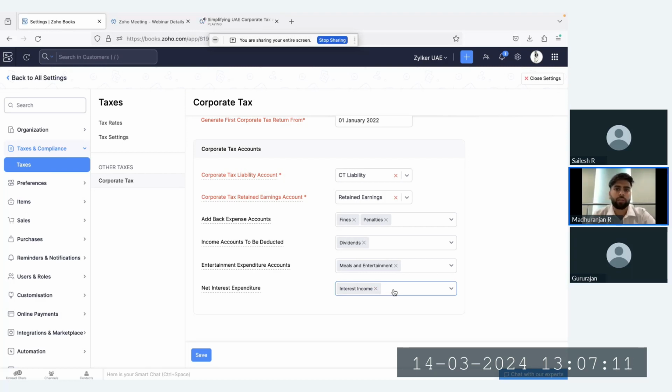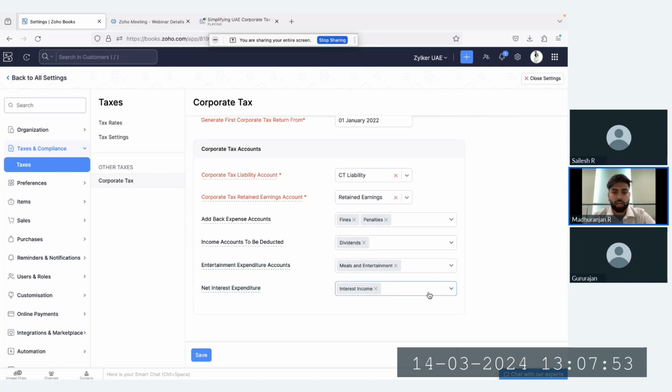Okay, so that will be calculated. As you know, for the first corporate tax return there would not be any previous return carry forward, so that will be considered as zero for the very first period that you are going to file. So the net interest income minus the net interest expense, plus or minus the amount carried forward from the previous return, altogether will sum up to give you the net interest expenditure. Please note that if the NIE, the net interest expenditure, after calculating everything, is positive, then the whole amount will be taken as payable. In case the amount comes out negative, then 30% will be calculated from the profit and loss, and that will be posted as the net interest expenditure.